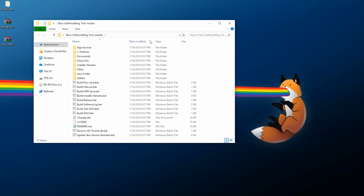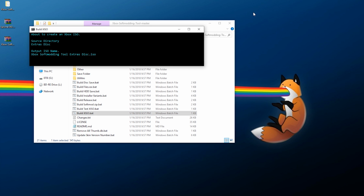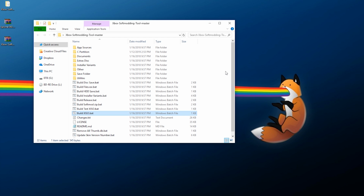Double click the folder that's created, go down to build xiso, and let that run for a few seconds. Now, if you're one of the people who is following this who has not modified your system using the Xbox Softmodding tool, that's fine, you can still follow along with this. However, I would recommend, if you have softmodded your system using something such as Softmod Installer Deluxe or something that wasn't Rocky V's tool, I'd recommend following my tutorial showing you all how to use this disk to upgrade your existing softmod to the Rocky V softmod.